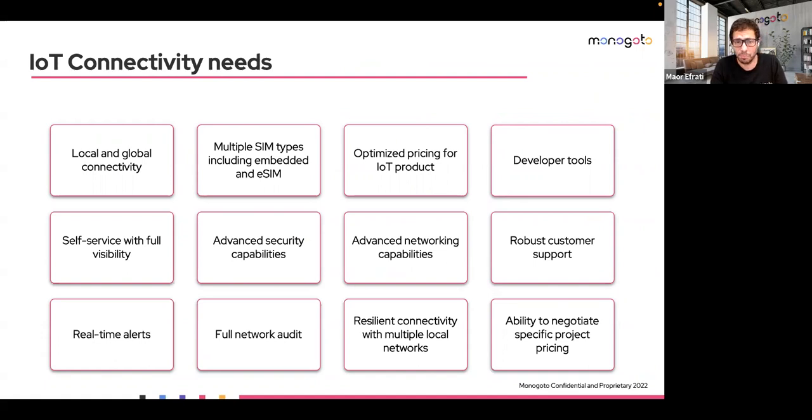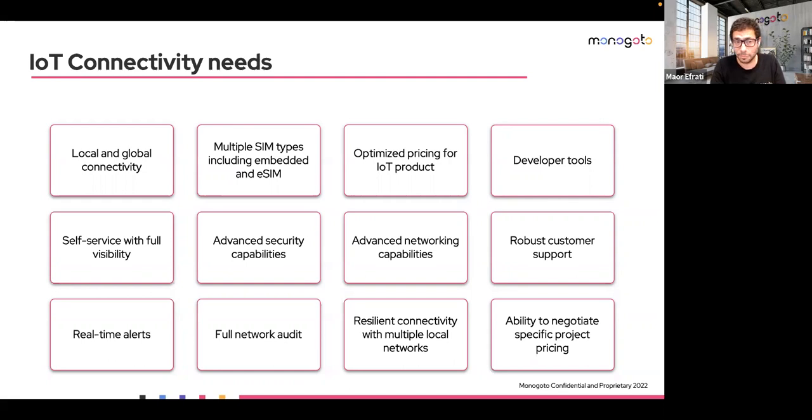So first thing is, a company that builds an IoT device most probably has global aspiration. So it's a little bit different than a company that decides that they want to have an MVNO for people above 20 and below 30. It's different than a niche market. It's usually companies that want to go global. And when you want to go global, you need to consider who can give global coverage.